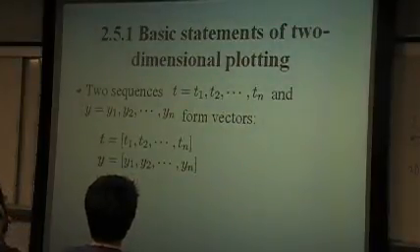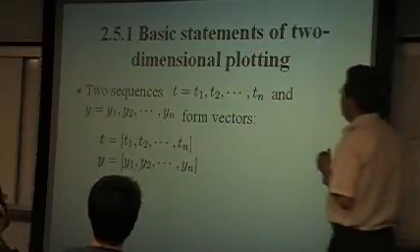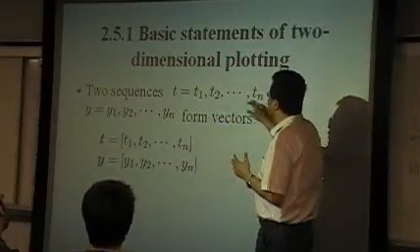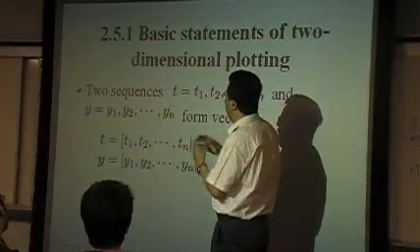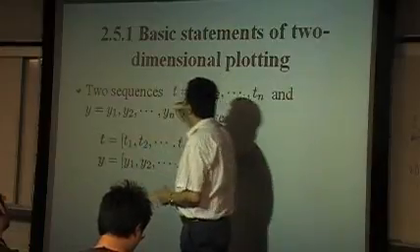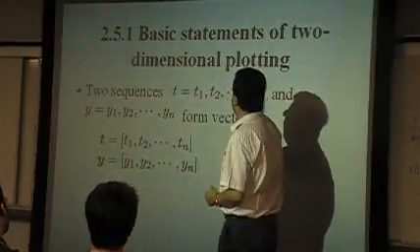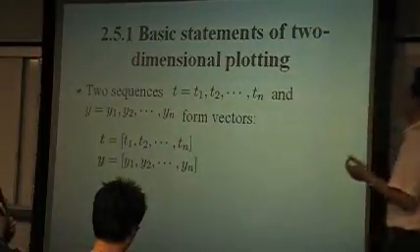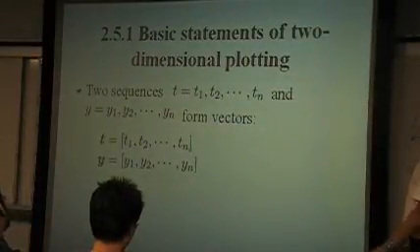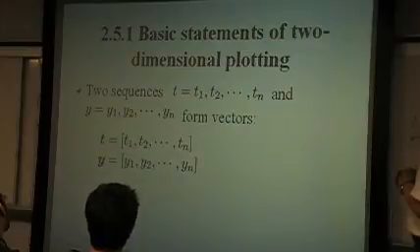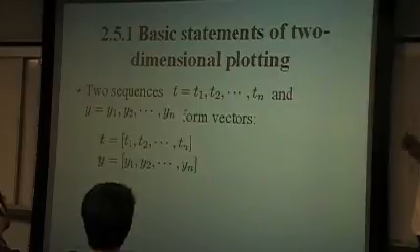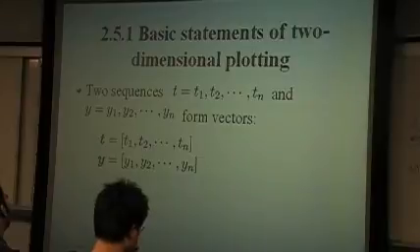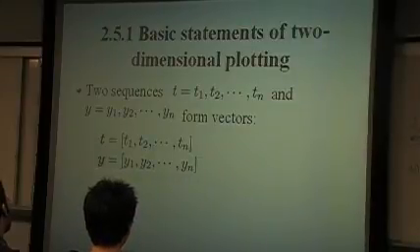Suppose in your experiment you have measured this point T1 and Y1 for a pair of variables T1 and Y1, and T2 and Y2, Tn and Yn. Suppose you have these variables, you have measured this data, or through computation or simulation you get some data. How to draw curves or two-dimensional, three-dimensional curves from the data, how to visualize them.